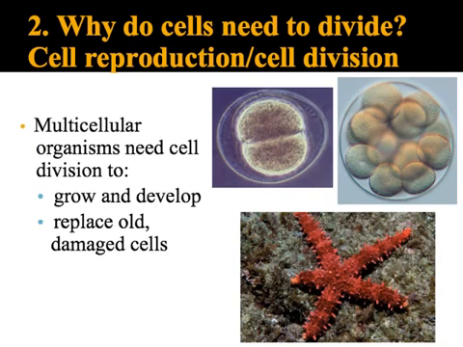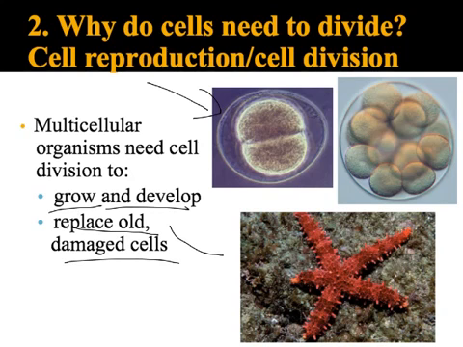So now, just to reiterate why cell division is important in multicellular organisms, we need it to grow and develop. Like I said, you start as a single cell when you were first created, but obviously you're made up of many, many billions of cells now. So you have to undergo cellular division to become a bigger organism, and also to replace old and damaged cells. The picture I have here to illustrate this is a starfish, because if a starfish gets a limb cut off, it can actually regenerate that limb by undergoing cell division and growing it back.